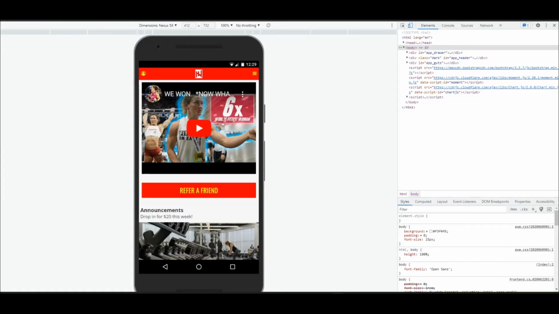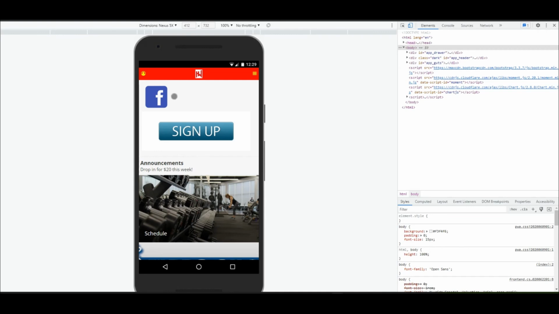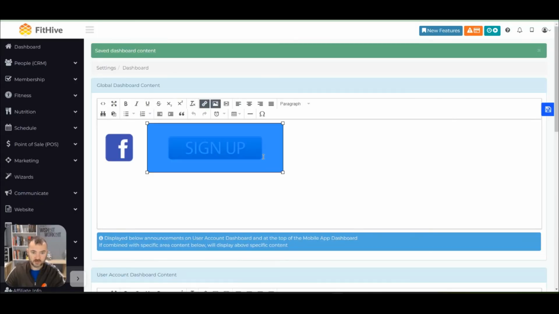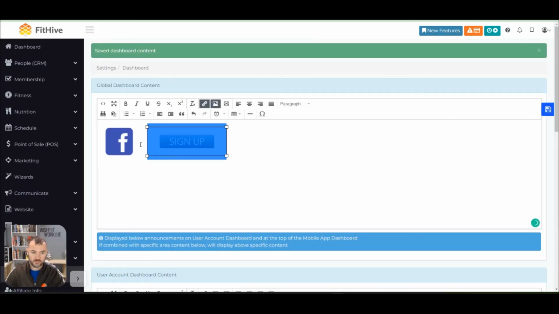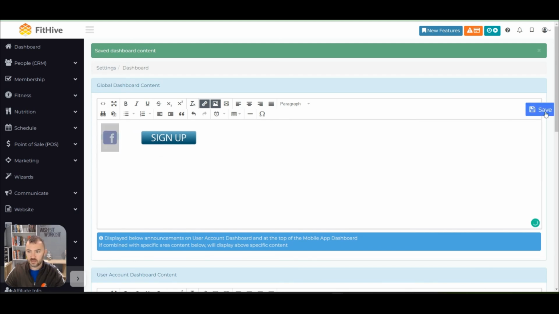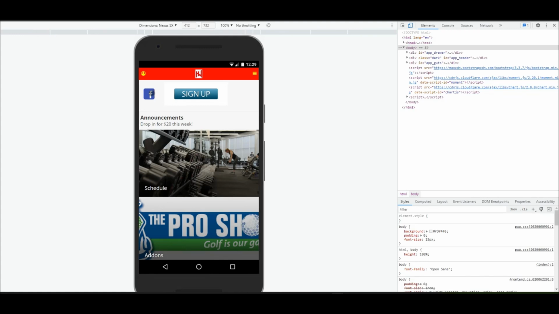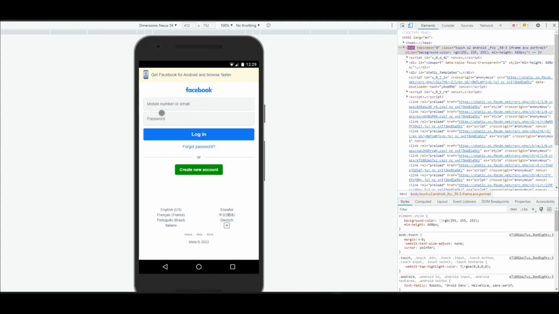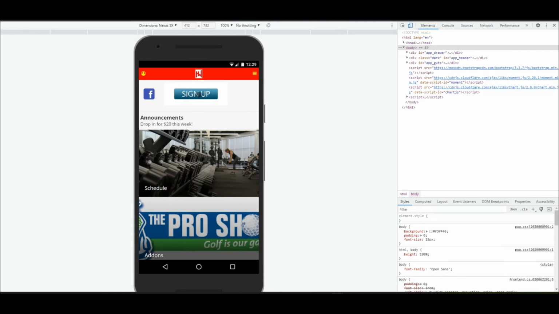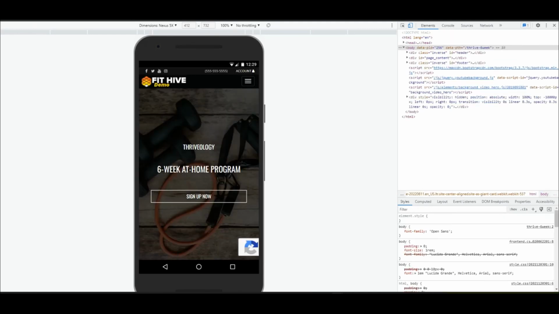And now in the app, you can space these out, shrink them down. You'll just have to play around with what sizes fit and what it looks like on the app. There we go. And then people are like, oh, Facebook, what is that? And that takes them to Facebook, right? It's like, oh, sign up for what? Sure, I'll go to that.